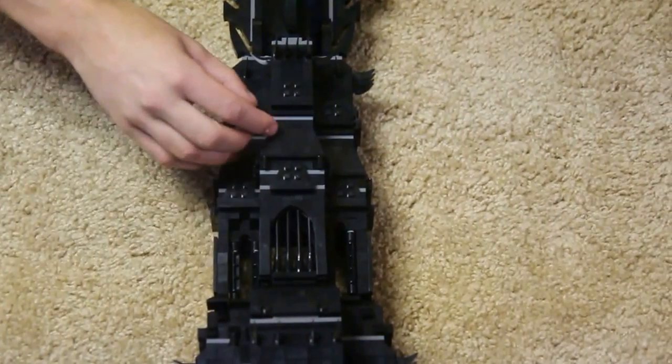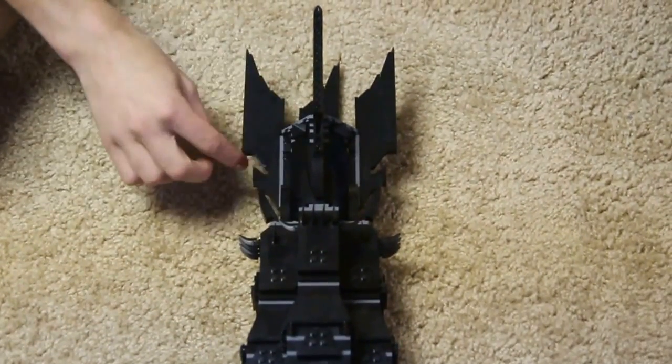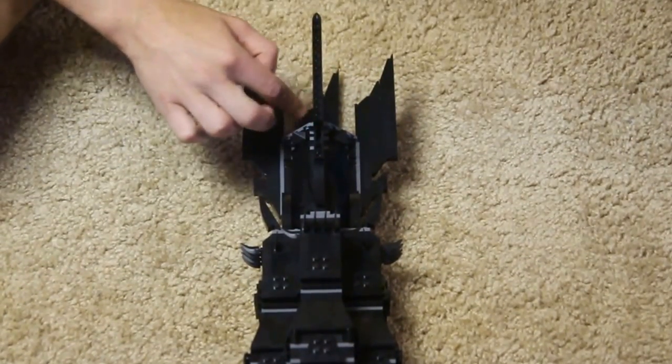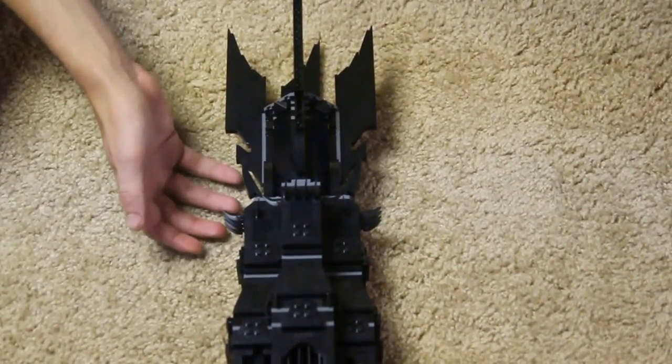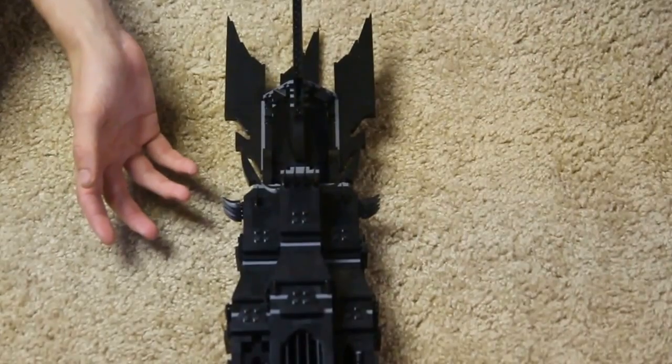The further we get up, the more spikes we get. At the top we have the 4 spikes that point upward and a little room for someone to stand at the top. Very cool. These move for some reason, but yeah. That's what we got for the whole tower if you review it from that angle. Now let's take it piece by piece and look at each separate chunk.